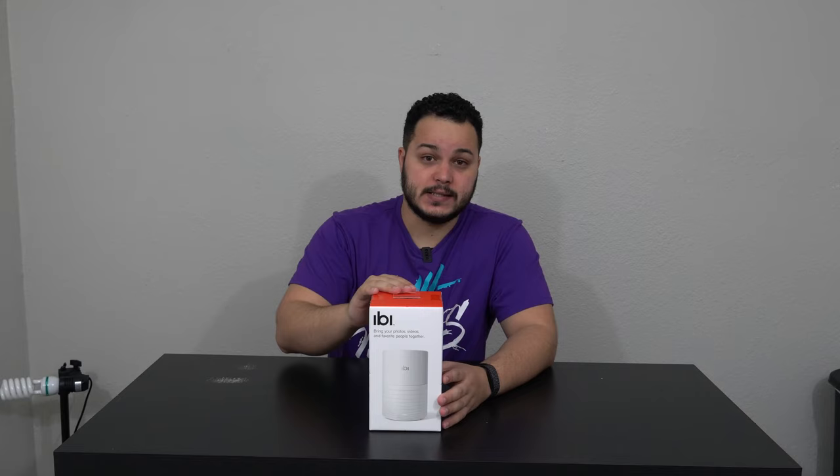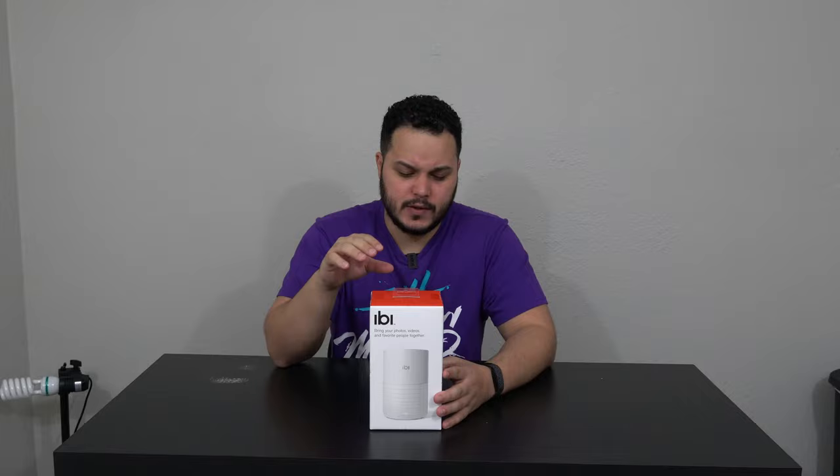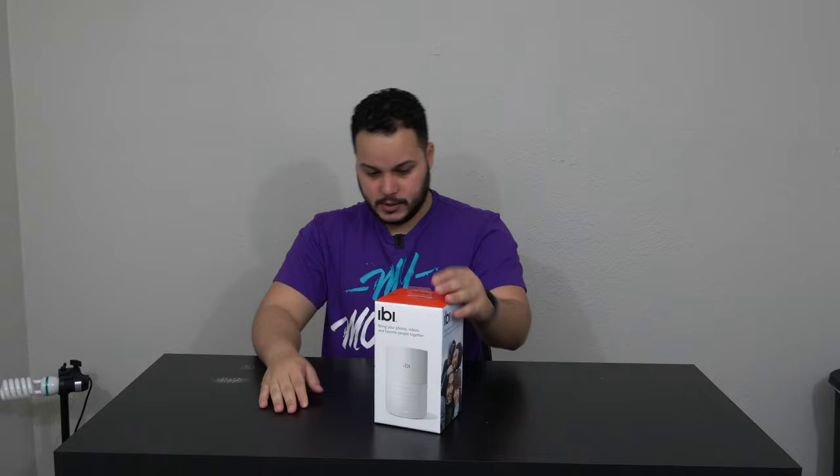This is Ibi. I'm going to go with Ibi. It is a photo and video manager, and it is a local device. It's by SanDisk — so Western Digital — and it is just like a home cloud hub for your photos and videos. This one in particular has a terabyte of drive capacity, so you'll be able to store quite a few photos and videos. If you need more capacity, you're actually able to connect more than one device to a single account and it will spread the load between those devices. Let's check it out and see how it works as a potential replacement for Google Photos.